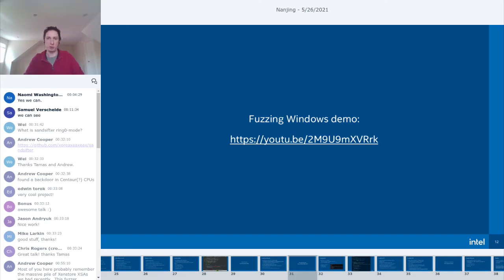On the left, you see one VM running WinDbg attached to this VM on the right, and it's actively debugging that through a serial bridge. And we have this dummy IOCTL kernel module that receives an input from user space and then passes it out on another buffer. And we have a bug embedded here: if the string that is getting passed in from user space starts with deadbeef, it will create a NULL-pointer dereference, and we want to fuzz this function. The idea is that we don't have anything pre-compiled into this function in the kernel module, but we still want to fuzz it to see if there are any bugs in it.